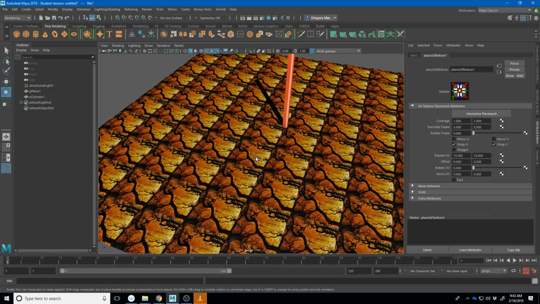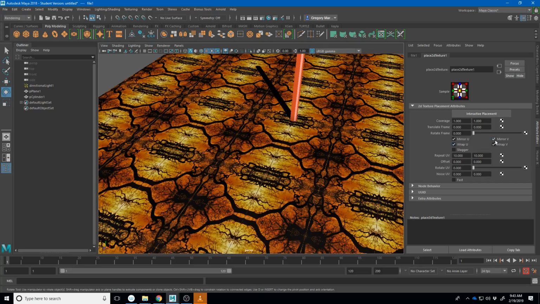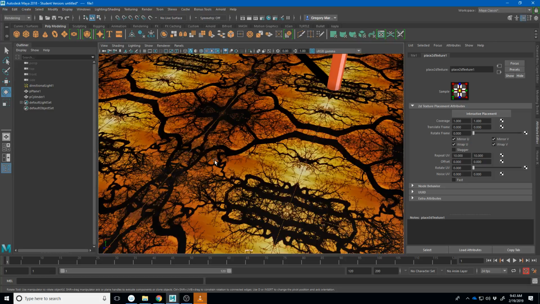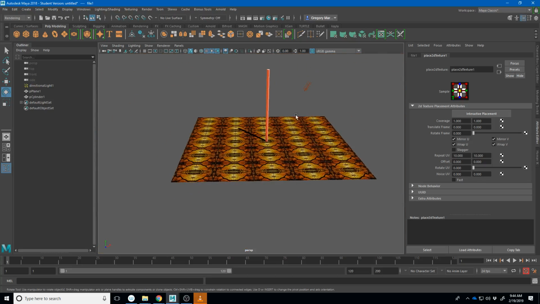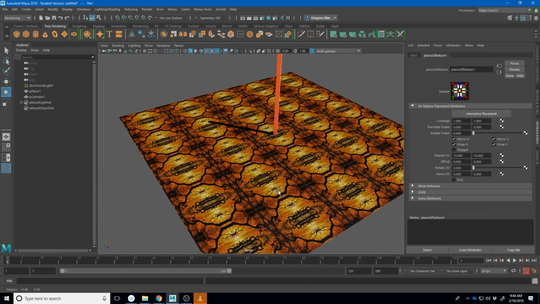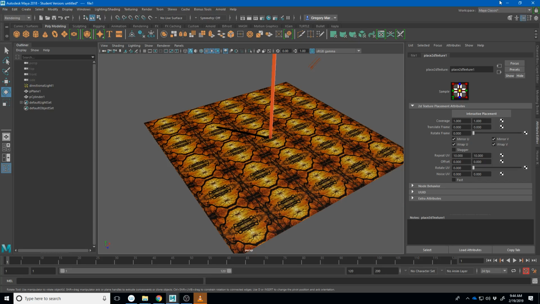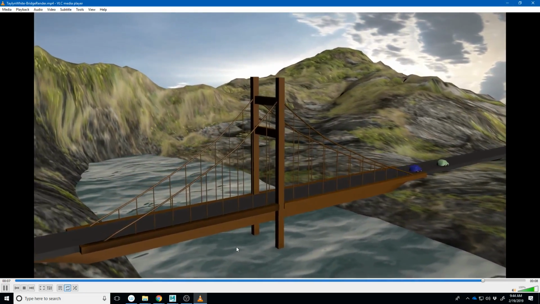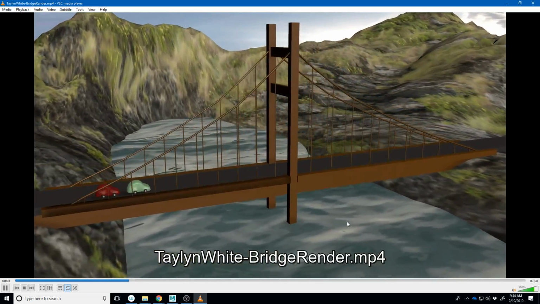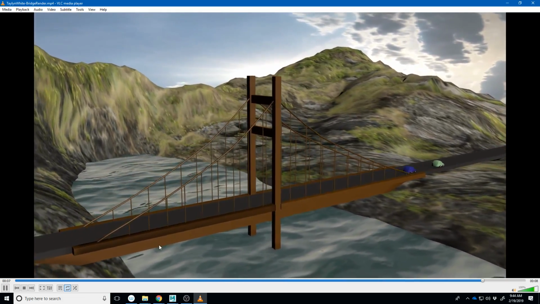This one isn't a good example because it's not a repeating texture. One of the things you can sometimes do to cheat that is something like this, and then we get a little less of a noticeable seam. But what you have to watch out for is the repeating pattern that makes. One of the things you would probably end up doing is trying to make a seamless texture so you can have more resolution on your ground. Kind of the same with the water. The other thing with the water is this texture isn't really changing, so I think it needs some reflection and some other stuff on it to really help that.